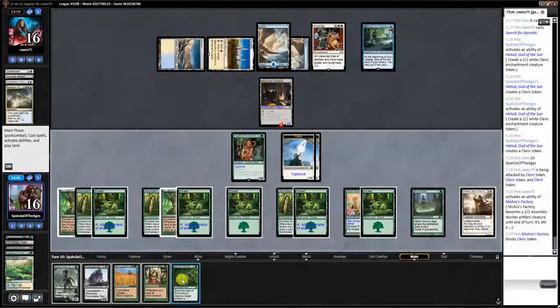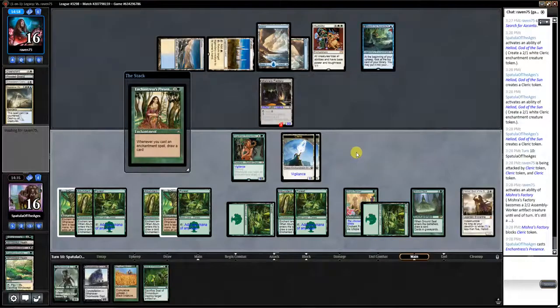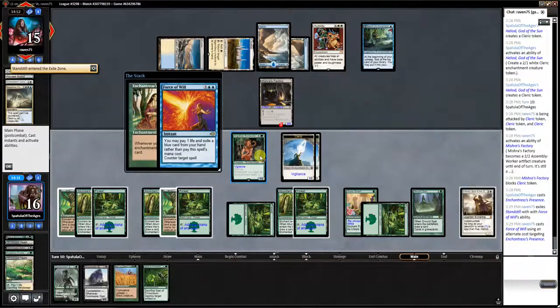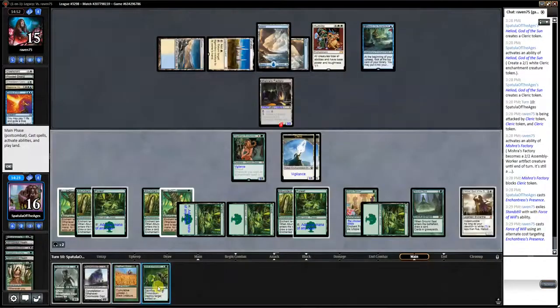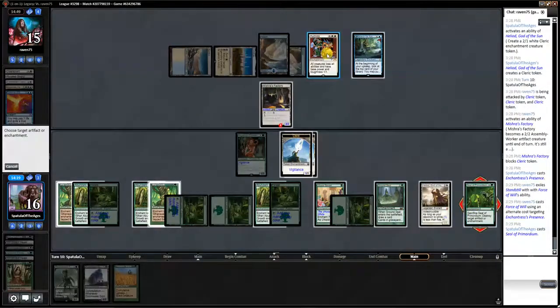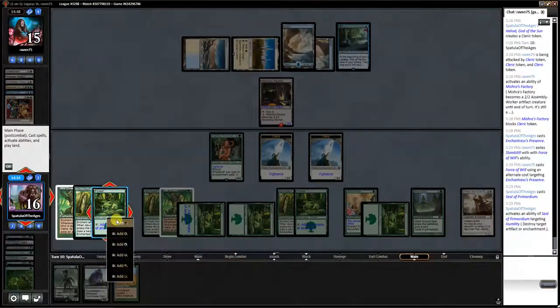Which would I rather have resolve? I think I'd actually rather have the seal resolve than the presence, to be honest. What do you exile? Standstill? Oh yeah, man, this card's really good against Standstill, isn't it? Alright, you got it. Do you have another one? Didn't think so.